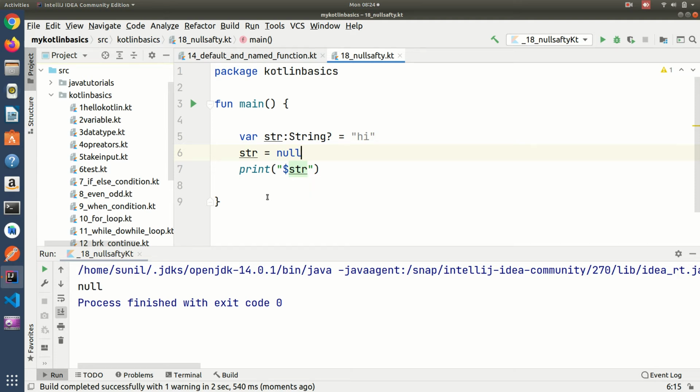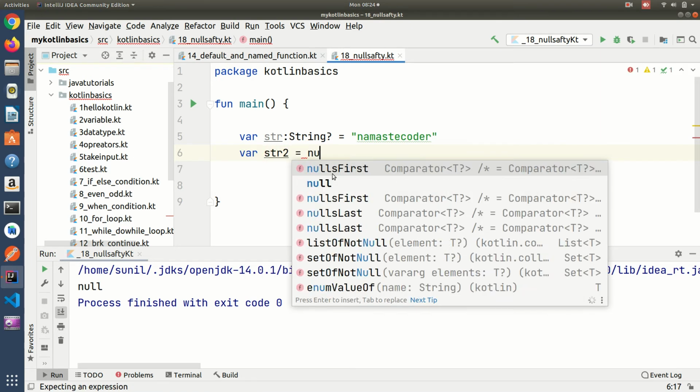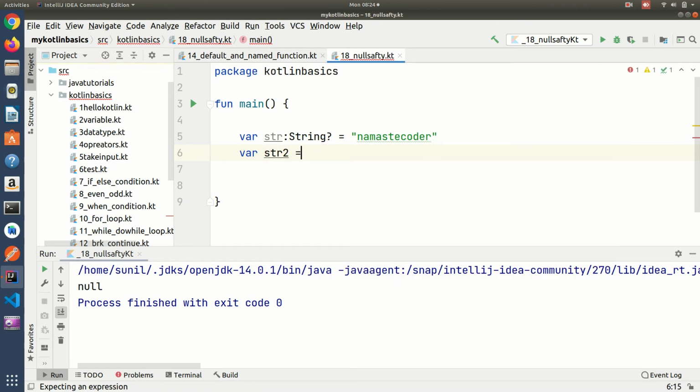Okay, so first we have created this string. Let me remove this. Here we can use our Namaste Coder string. I have to check the length of the string. So what I am doing, one more string I am taking, str2, and here I am giving null.